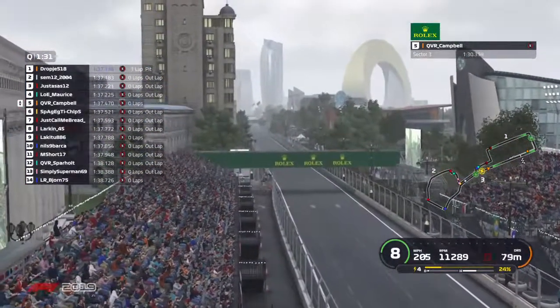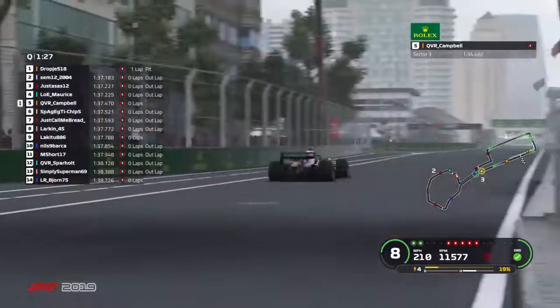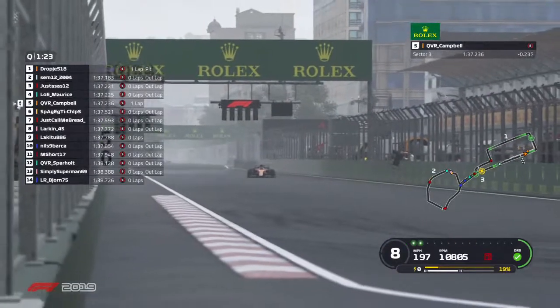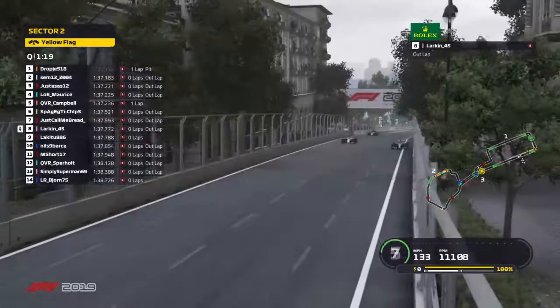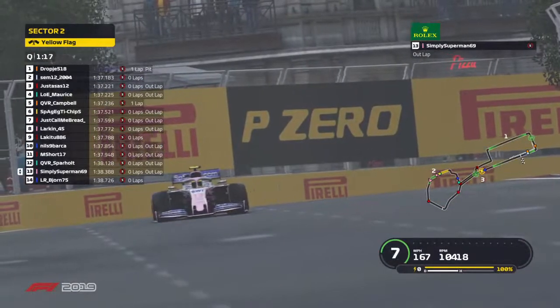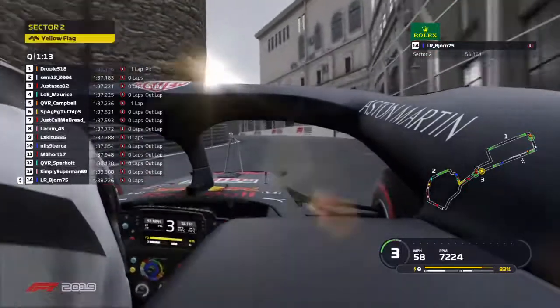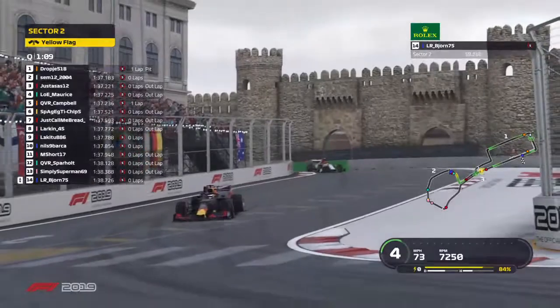If you're on hard tyres or something and they get very worn, it's so easy to crash through turns 18 and 19. So the drivers are going to have to be very wary of that. I think we will probably end up with a safety car later this evening. But QVR Campbell there, not actually setting a lap time, I don't think, which is very interesting. Oh no, he did. He didn't get as much as he'd have liked, though. He's still in 5th. I don't think he improved in positions. He definitely improved in lap time, though.